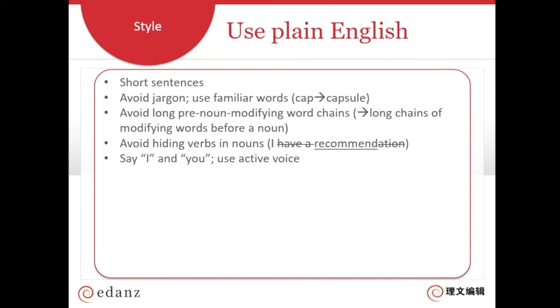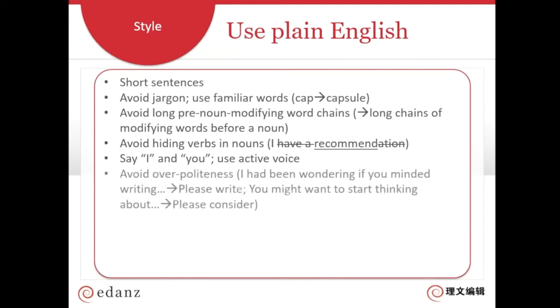And you can say I and you to make the report more interactive and meaningful, and use the active voice. And avoid over politeness, because then it's too many words and the author doesn't know what you want. Now, a clue is not using the command form and using lots of past tense forms. The further away from command or present tense is being too polite. So I had been wondering if you minded writing something. This is better just as please write. Or you might want to start thinking about, this is an optional change, and you can just say please consider.